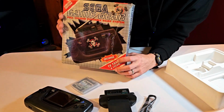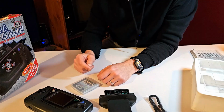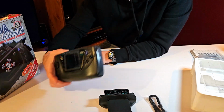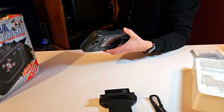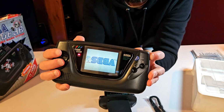I've fully restored the box, I've pressed it, cleaned it. There was this tear here that I've also repaired, and what I've also done is go in and change all the capacitors on the Game Gear, because that needed doing on this as well. So I've also restored this. So if I pop in a game, I think I grabbed Sonic earlier. So here we go, here's Sonic the Hedgehog.